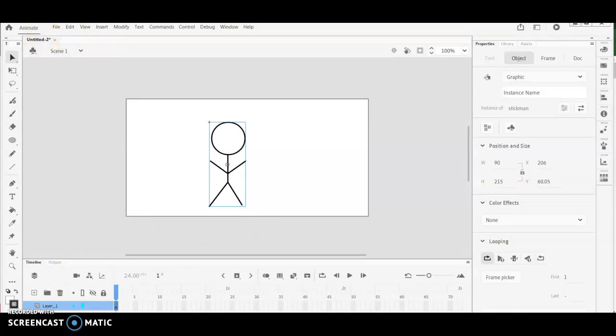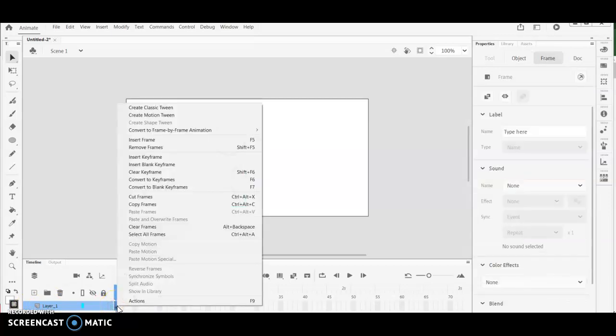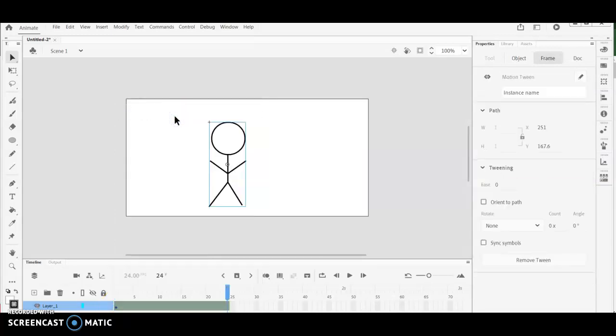Now that we have a symbol, we are actually going to create our motion tween. So we've learned about frames. Each of these individual boxes is a frame. We are going to right-click inside of frame 1, and we are going to choose Motion Tween.